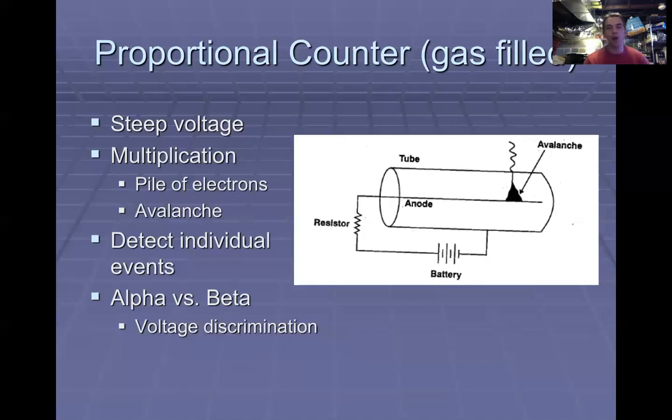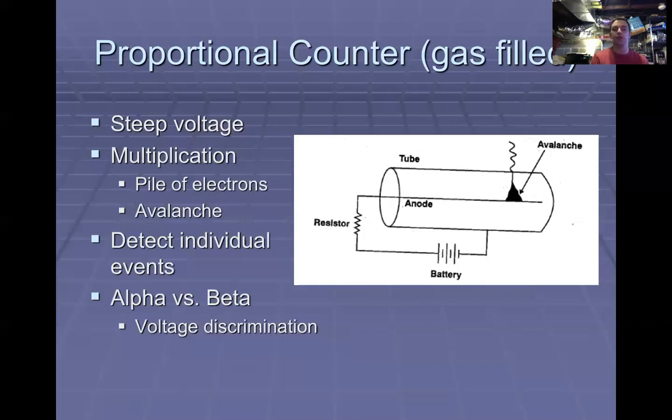So the way that you can discriminate between alphas and betas is that you can set a threshold voltage that will only see alpha particles because they create such a dense ionization in that detection volume. You can get away with a lower voltage where the alphas will be seen, the beta particles will not be seen. So if you set it at this voltage, and this voltage is decided through a calibration, we send these off to a vendor.